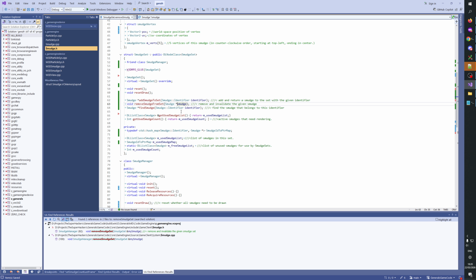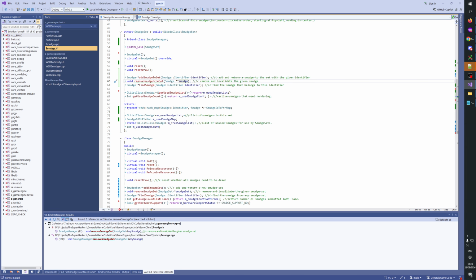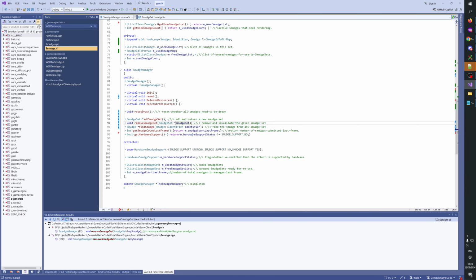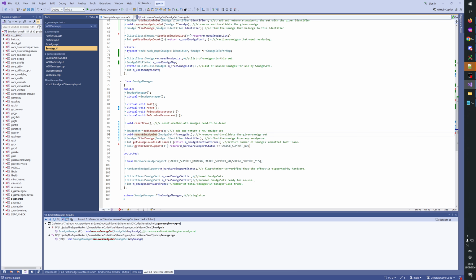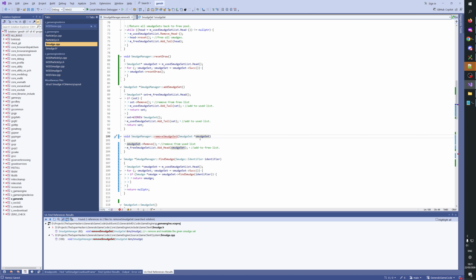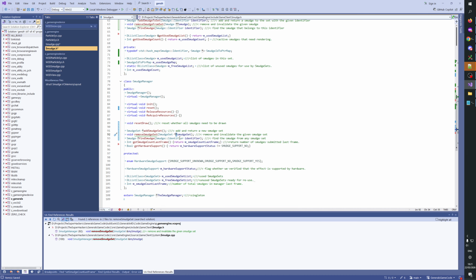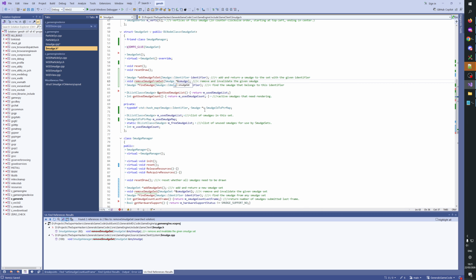Maybe what we should do here is pass it as ref. Maybe that's a bit better. And then we say, yeah, well, we just do ref like this. Okay.